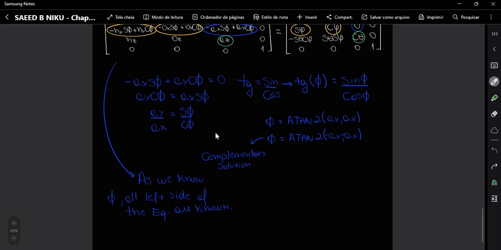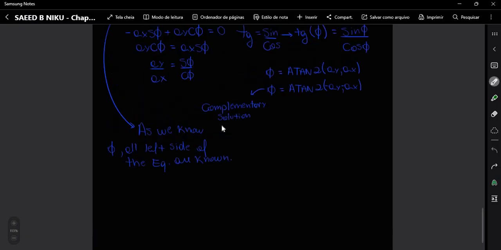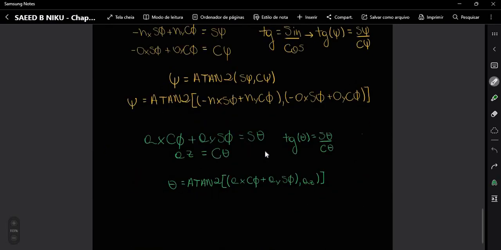Constructing these equations, we were able to solve for each angle by applying an arctangent, using the trigonometric relation that tangent is equal to sine over cosine. Applying an arctangent to a pair of sine and cosine components, we are able to extract each of these angles of rotation, phi, theta, and psi.